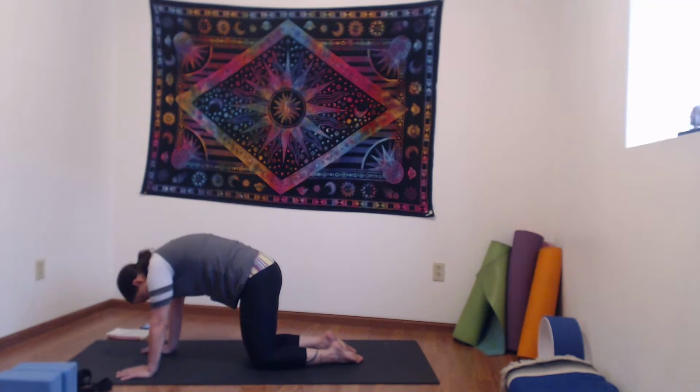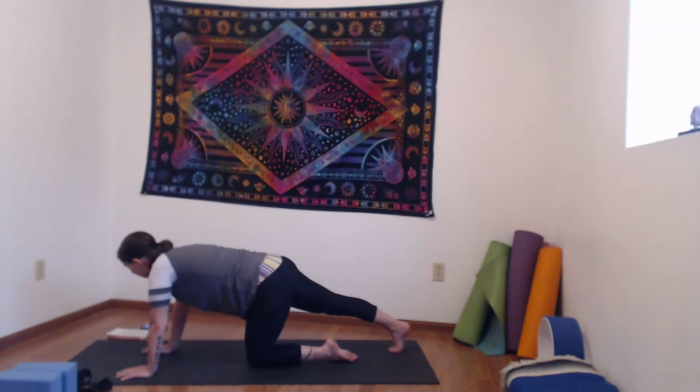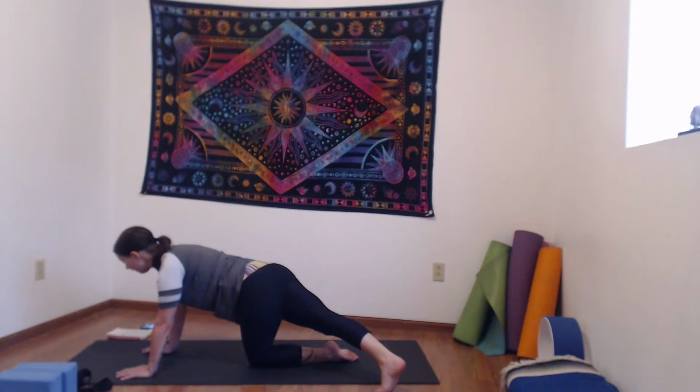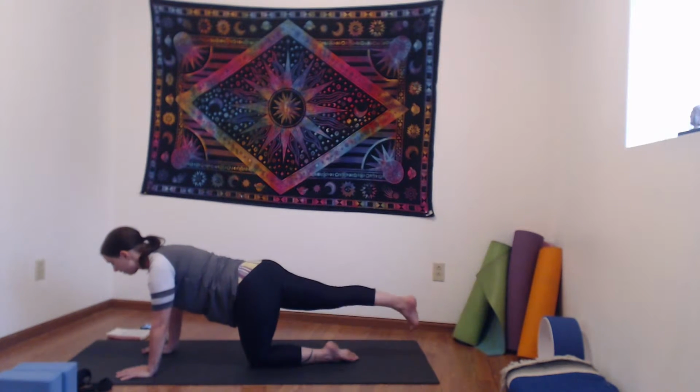Good. Slowly come back to tabletop and reach your right leg long. And keep the toes curled. Shift back and forth a few times. And then cross your leg over to the left. Bring your gaze past your left shoulder. Send some length and breath to your right rib cage and right side waist. One more inhale. And then exhale, come back to center.